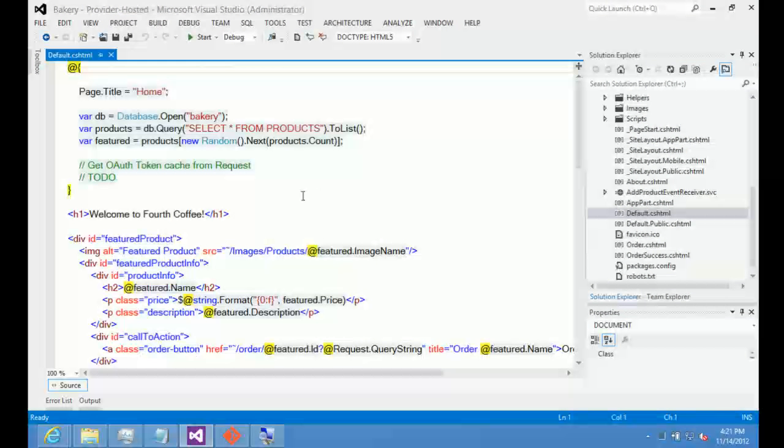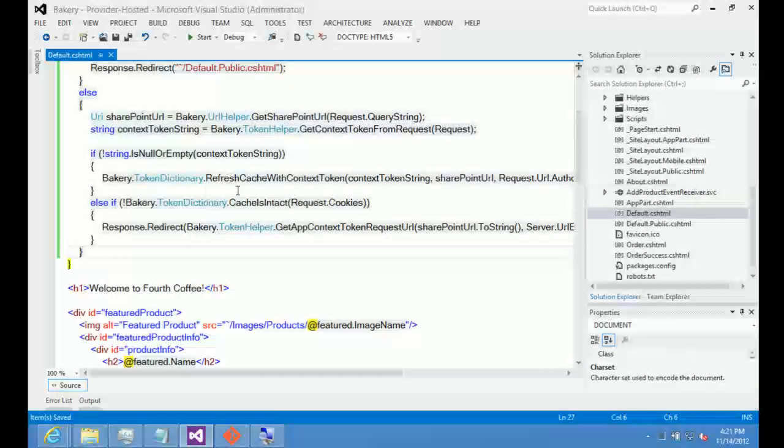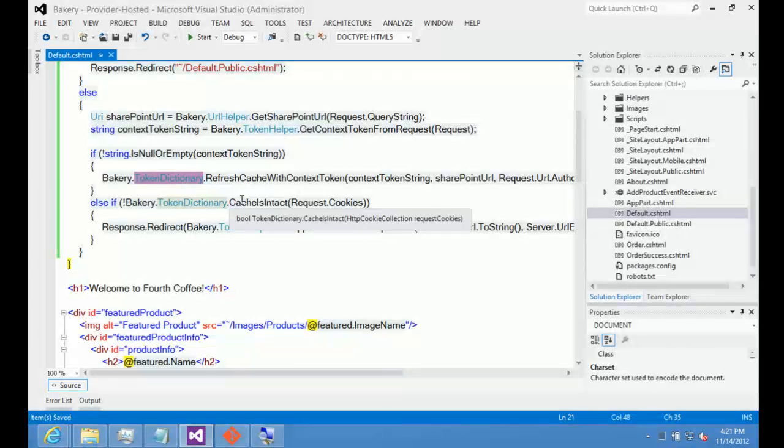So the first thing I'm going to do is drop in some code that the developers gave me. It's just sort of boilerplate code. I'm not going to walk through it in detail, but the long and the short of it is it's a helper dictionary for storing the OAuth access token information for each authenticated user that's coming to my site. So each time a different user comes in, I'm going ahead and sticking some of that token information into a little dictionary I have running inside of my website.